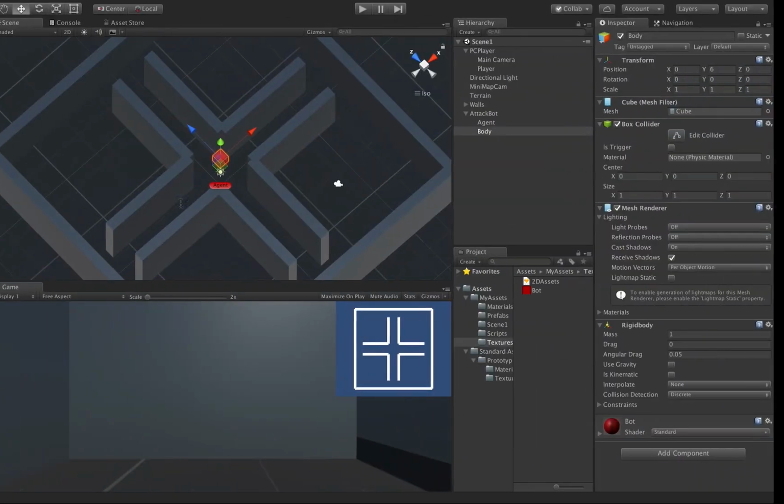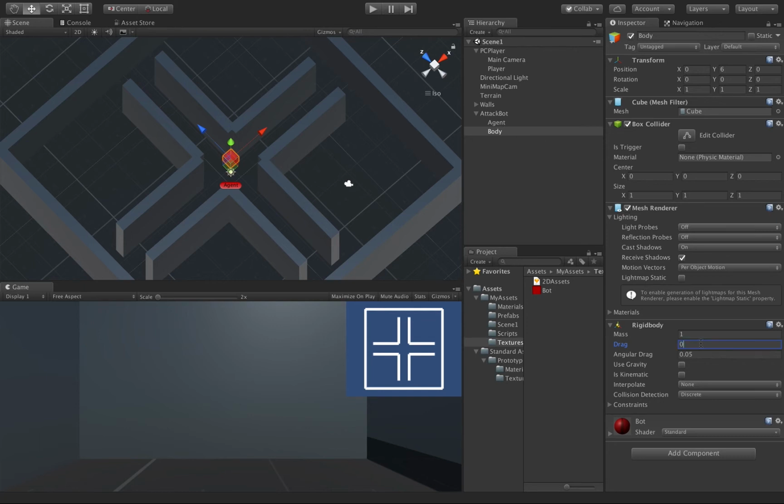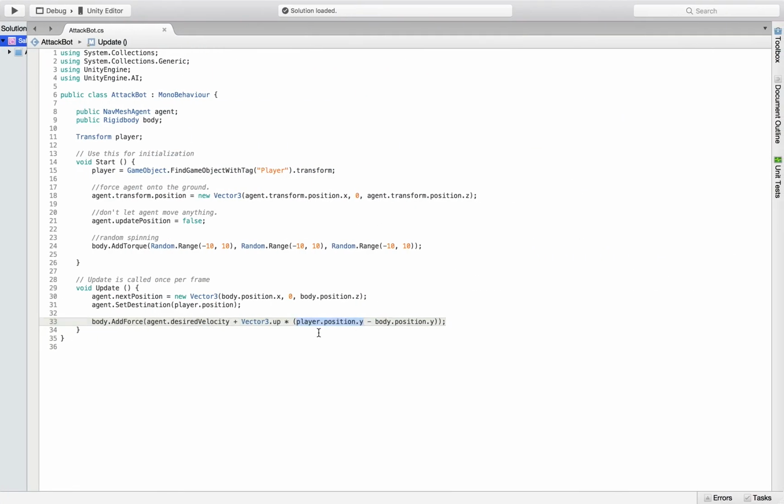Okay, so here we are, a couple tweaks. One, if we give this cube a little bit of drag, he won't overshoot all his corners. Two, the player's position is on the floor right now, and that has to do with how we constructed the player. And that's okay. You could say the player's at 0 or the player's at 2, depending if we're talking about the player's body or the player's head. I'm going to hard code this to 2 though. Assume player is at height 2. And what that's going to do is let the cubes not roll on the ground so much, but still kind of float in the air, which is what I want.